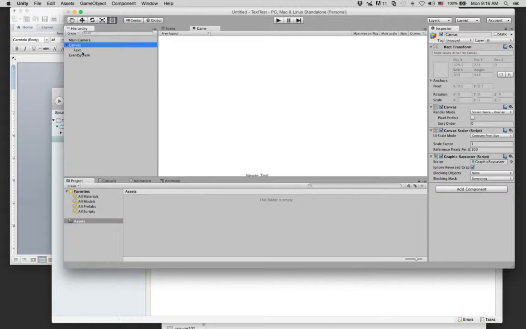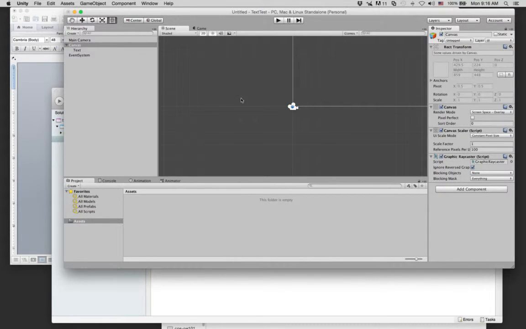As far as positioning goes, there's a few different ways that you can position stuff on here, and so under the properties of this canvas, I'm going to change some of this stuff to make it make a little bit more sense. So one of the things that's really goofy about the default settings that you get when you bring in a text object and a new canvas is this render mode is screen space overlay.